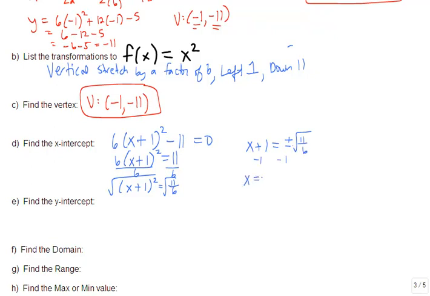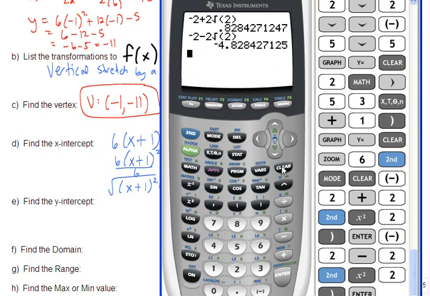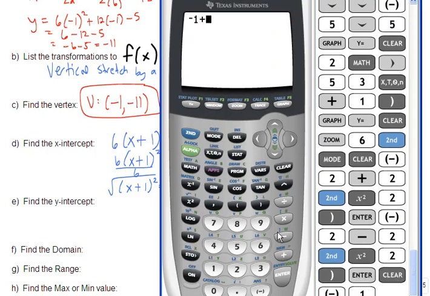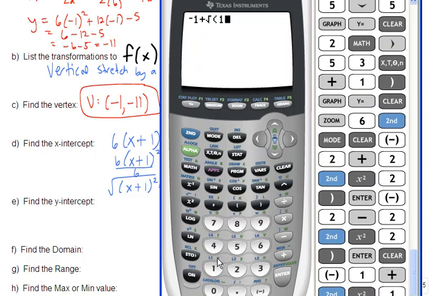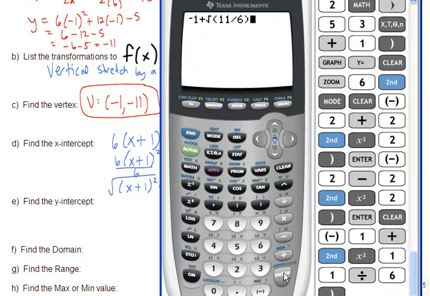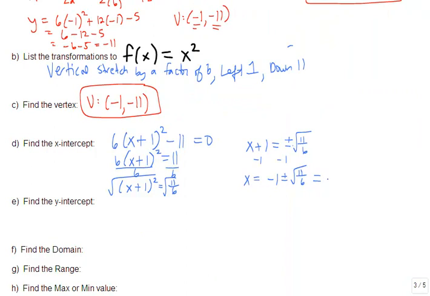And I like to put that minus 1 in front of my plus or minus symbol. Now, some instructors wouldn't like this because there's a radical in the denominator, but because we are going to be using these intercepts to graph, we need to know what these decimals are anyway. So I'm not going to bother wasting my time trying to rationalize it, since I just need to know what its decimal is. So I'm going to go to my calculator, and I'm going to type in negative 1 plus the square root of 11 divided by 6. So 0.354 is the positive square root.